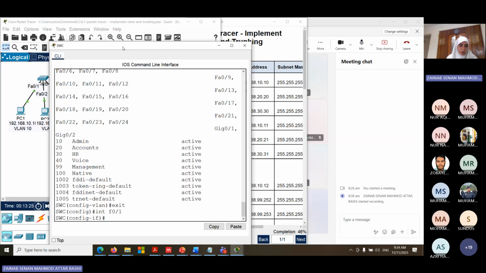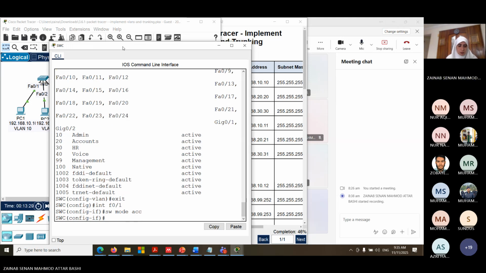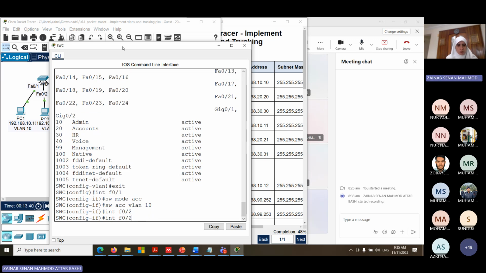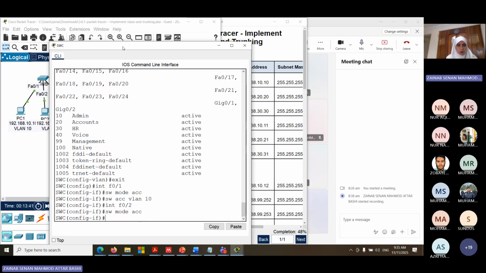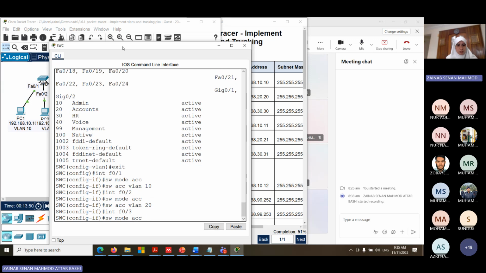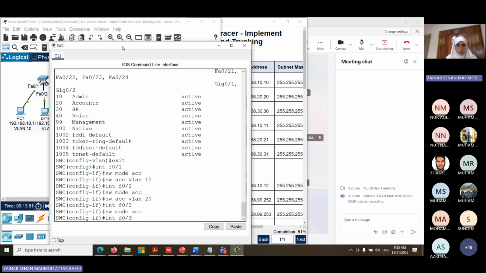You type switchport mode access, switchport access VLAN 10. Then you go to F02, do the same. Switchport mode access, switchport access VLAN 20. And F03, switchport mode access, switchport access VLAN 30.